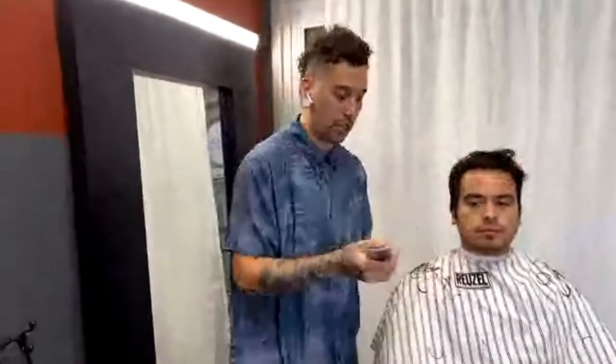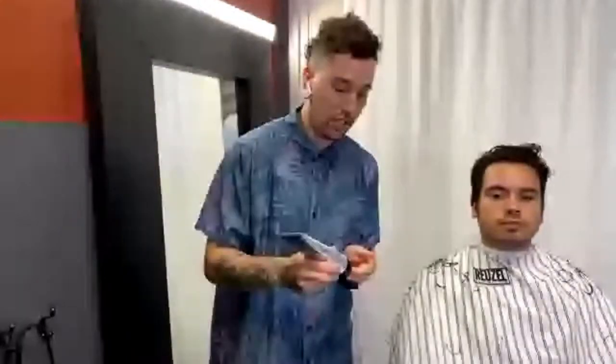The reason why I'm going with the fiber gel is because it's got a firmer hold to it, but it's pliable, so I'll still be able to get my fingers through it. Another cool thing about this gel in particular: when I think of gel, I think of me in junior high with a giant tub of gel, and I'm wearing all those white flakes by second period. This does not flake at all. It's a great tool to use to blow dry in the hair.